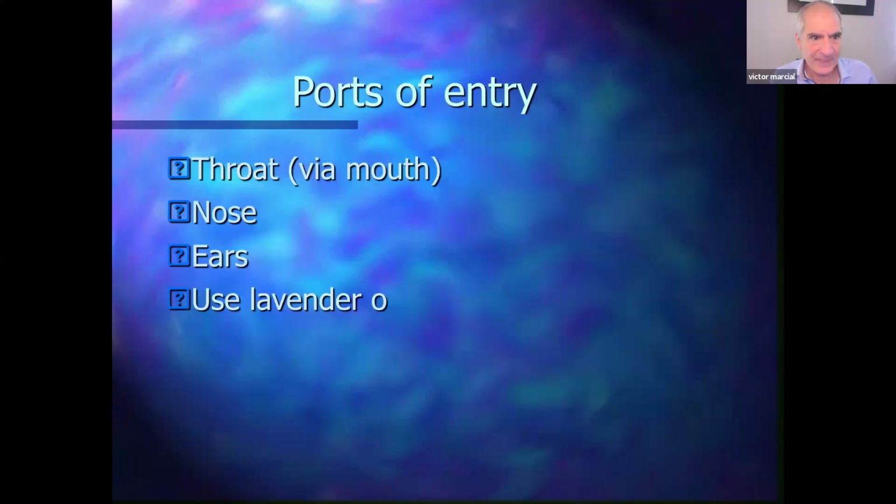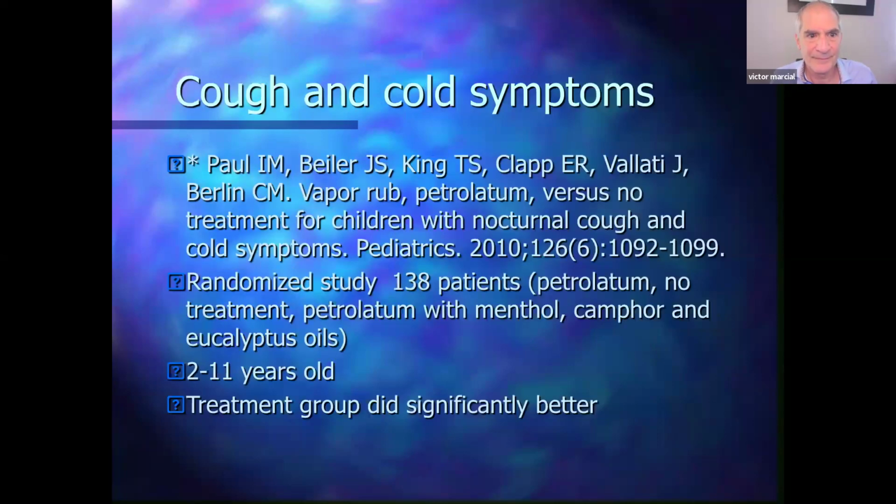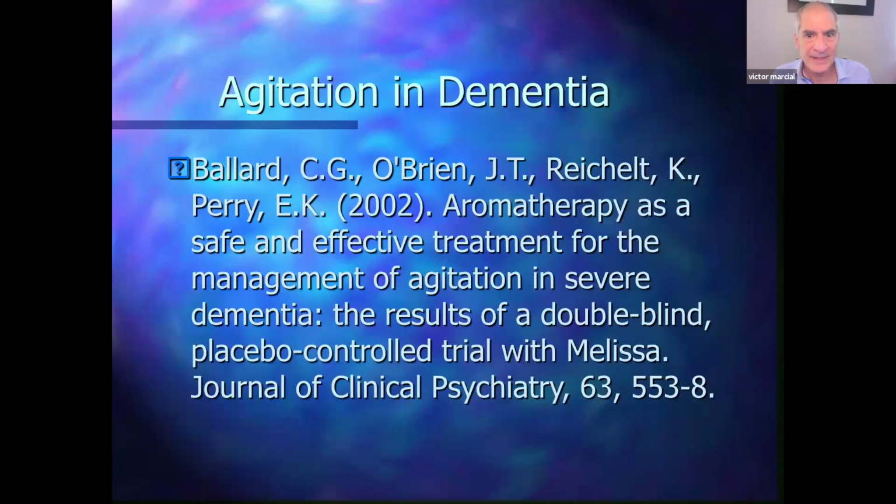So as we can see, you can take it by mouth, you can inhale them, or apply them around the ears for infection. In cold and cough symptoms, it has been shown in a randomized study in pediatric patients that these lipids can decrease the cough of whatever cause. The treatment group did significantly better than the ones that did not inhale the lipids. In agitation and dementia, randomized studies have also shown that it promotes calmness in these patients.